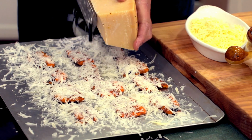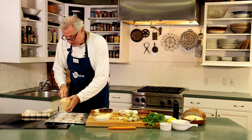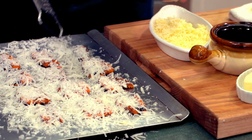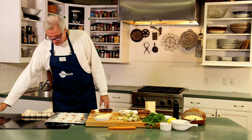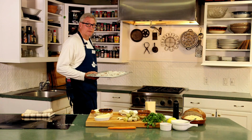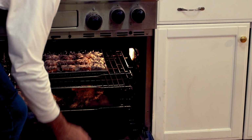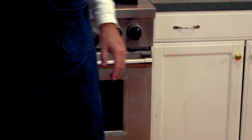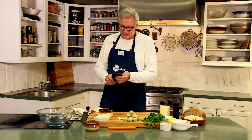It won't take long to heat up the carrots also because they're so thin. That's a lot of cheese, but it will turn out nicely, I guarantee you that. Okay, so pop this in the oven. It's 400 degrees and I'll set my timer for 5 minutes. I'll probably give a little peekaboo at about 2.5 to 3 minutes. I have to set my timer for 5 minutes. Timer set, counting down.